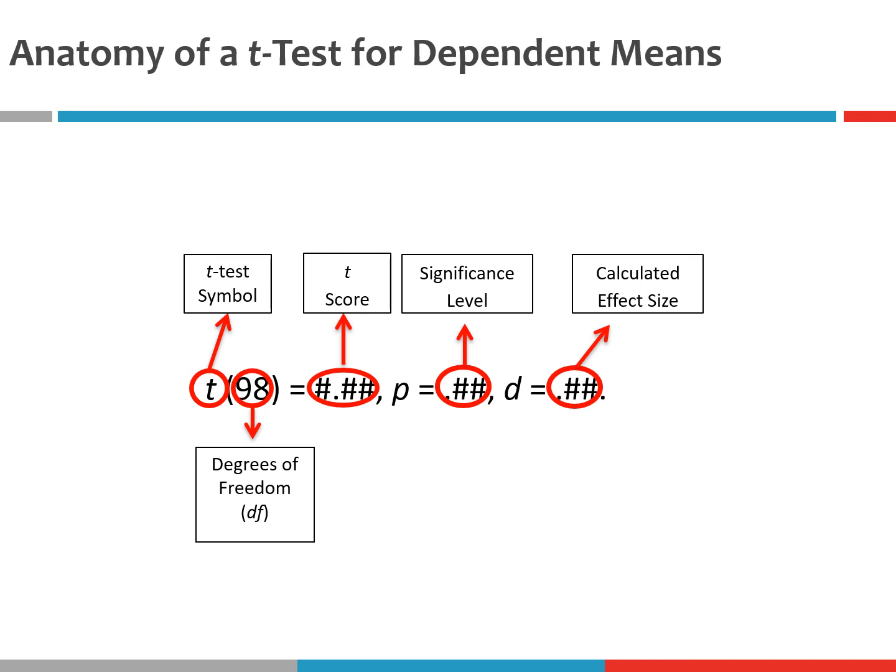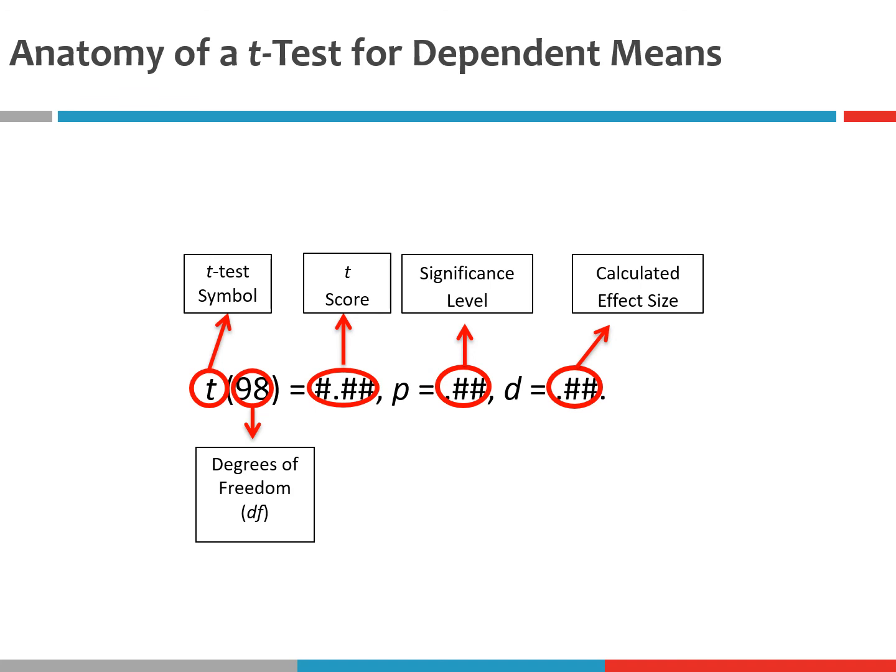Then your t-score, whatever your t-value is that the computer prints out, SPSS or Excel or R, SAS, whatever you're using. The significance level, the p-value, remember I said that has to be less than 0.05. That's what you want, because that means it's statistically significant. And then if you want, you can put your effect size, which is something called Cohen's d. If you're doing a pre and post or correlated groups t-test, you'd use Cohen's d here. The bigger the Cohen's d, the stronger the effect of the independent variable. You want that value to be as big as possible. That means that whatever you did, your intervention, your manipulation, your independent variable, worked.